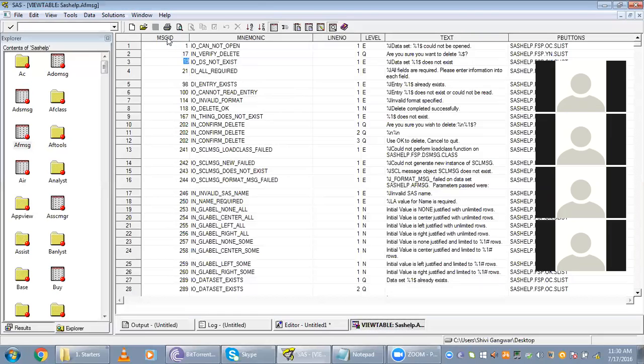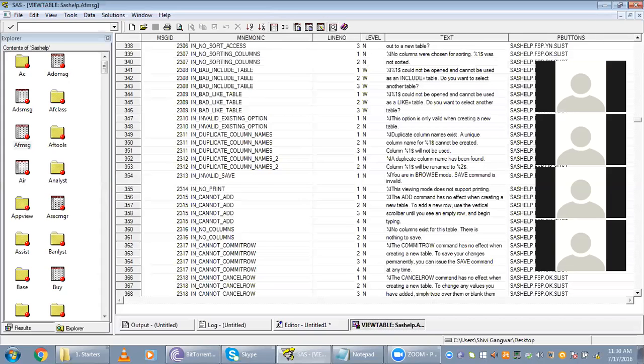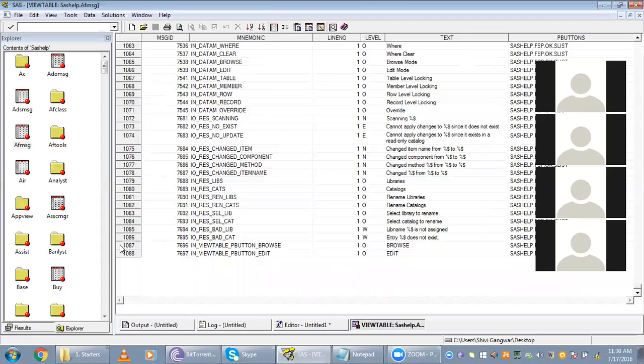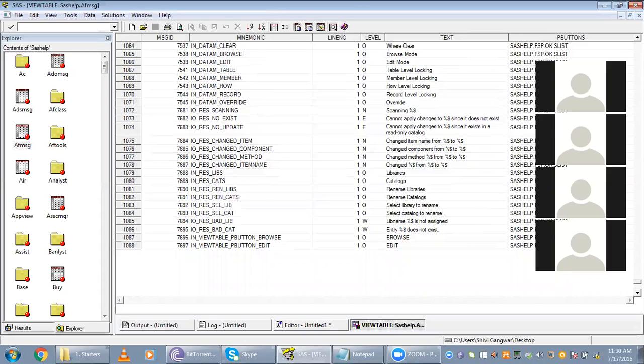Then you have the rows. In tables you have rows, but here you call them observations. If I talk about this data set, this is the first observation, and the first observation means the first row. This is a very big data set. The number of observations is 1088, which means 1088 rows, but we call them observations.